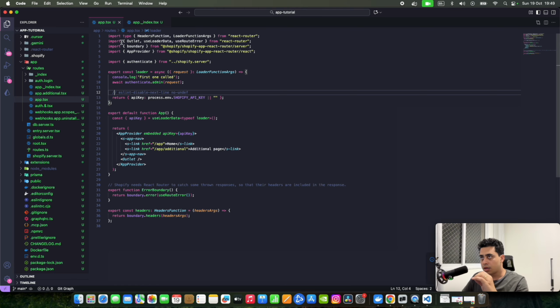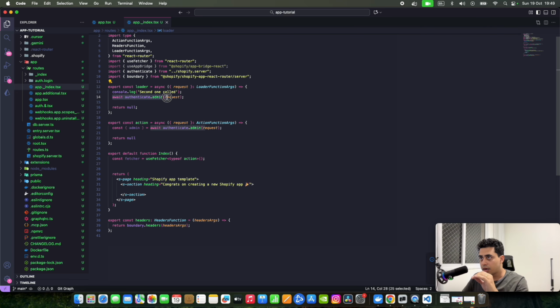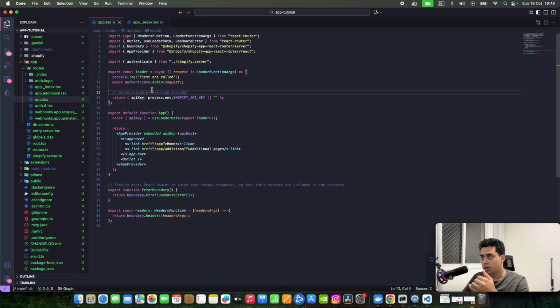And as you can see right here, I'm authenticating the request and returning null. And just here in the app I'm returning the API key because the app provider needs the API key to work. Of course, I'm using development mode, so I don't have a Shopify API key right now, so probably it is this one right here. Let's see.